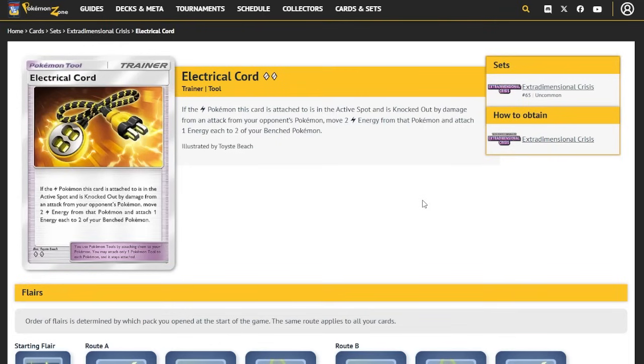Here's a situation, right? You have your Magnezone. It shoots him for 110, loses an energy, has 2, has Electrical Cord. And on your bench, you have a brand new Pikachu EX from Shining Revelry that deals 150. And you have, I don't know, let's say Rayquaza, right? Something silly. Well, your Magnezone gets knocked out. So now 1 energy each goes to the Pikachu and the Rayquaza.